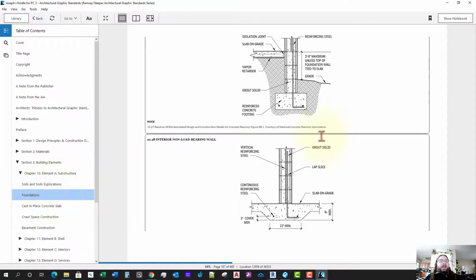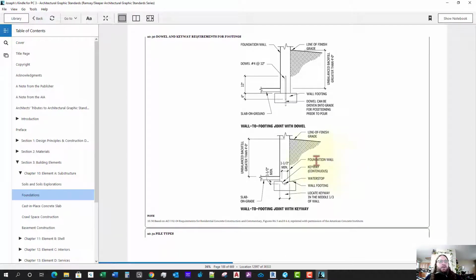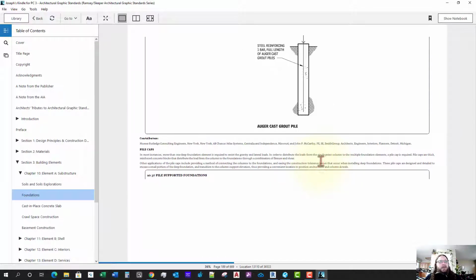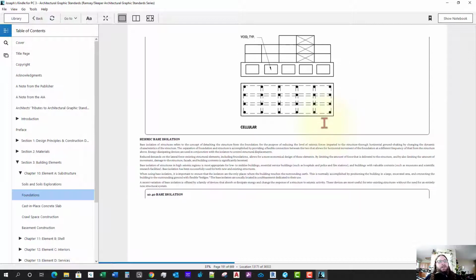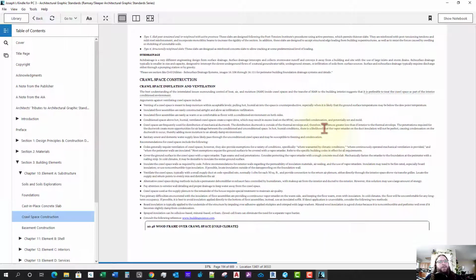Now, I don't know that we're going to find the exact detail we need, but that's okay because these are really telling us what we need to know here. So we can kind of go through and glean the information. Basically, they're just calling out the footing and the dimensions and adding rebar and other supports for it. But this foundation section will give you a good idea of what kind of things to detail. And I'll go through and show you how I detail them as well.